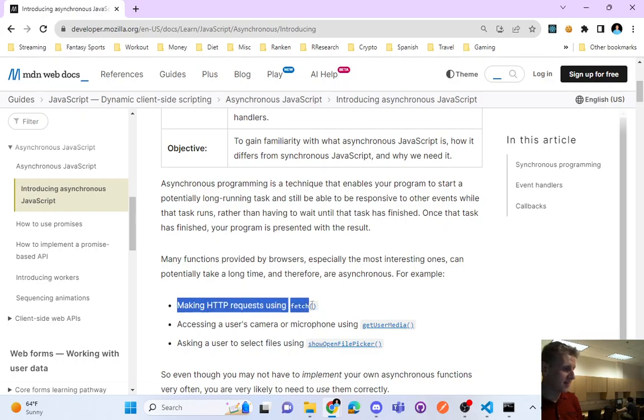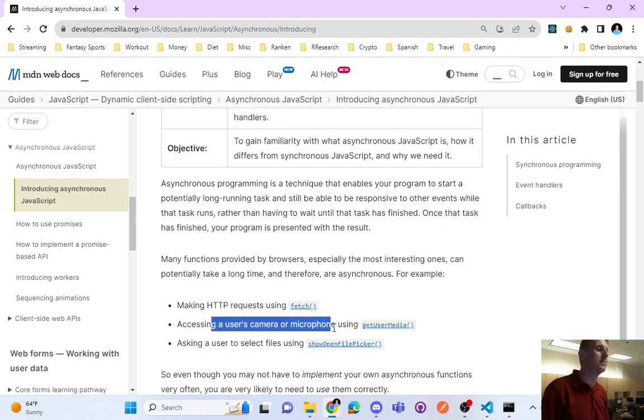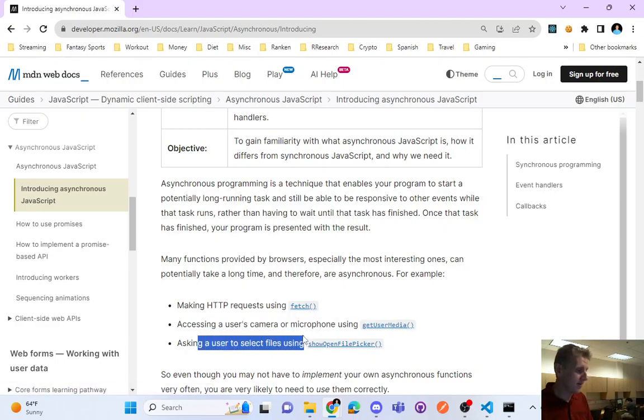So here, let's talk about this. Fetch typically works with other data sources. The fetch API uses promises, so you don't know how long it's going to take to get that data back. Kind of the same thing here: if you're saying, hey, let me use the user's webcam, they might have to click accept to allow your application to use the webcam. You don't know how long that's going to take. So you want to free up the worker, free up the thread, if you will, to go do other tasks.